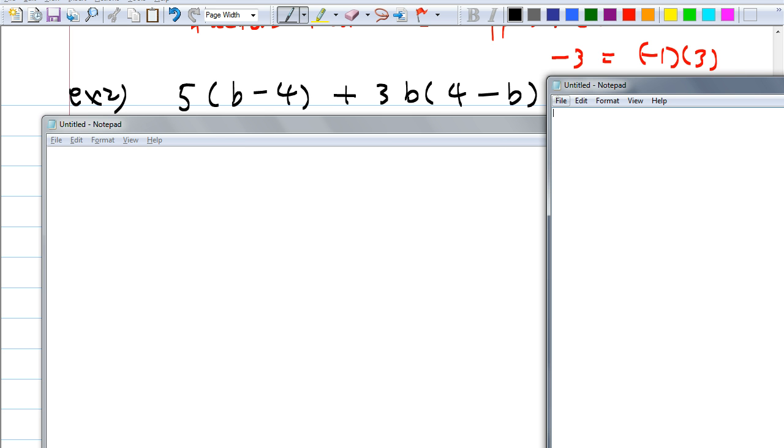Somebody say, okay, so let's do this one at a time. First of all, is this written in a nice form, 4 minus b? Is that in standard form? No, let's rewrite this in standard form. Can somebody do that for me? What would I get if I were to write that in standard form? Same thing for the first, 5 times b minus 4 plus. Okay, tell me what to write. How do I write this in standard form?